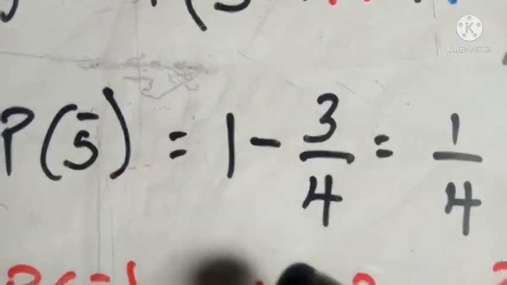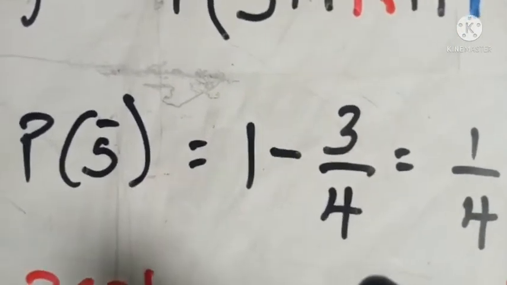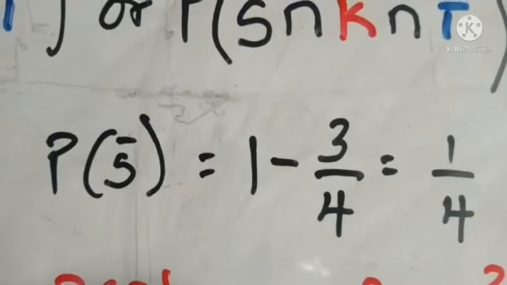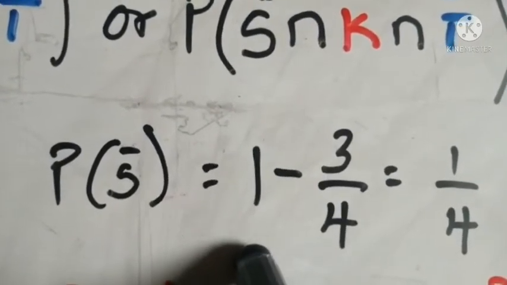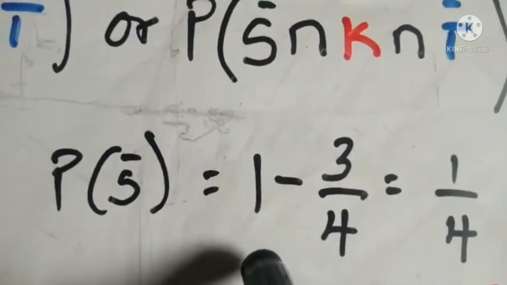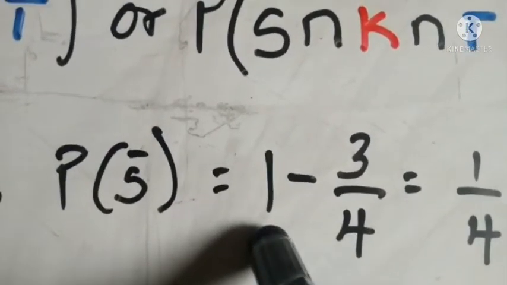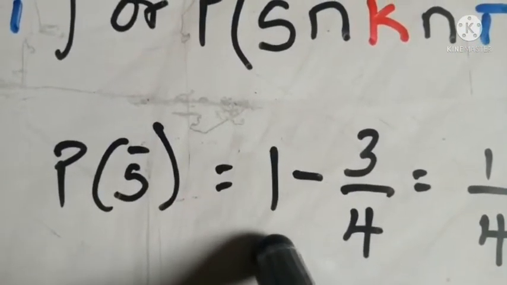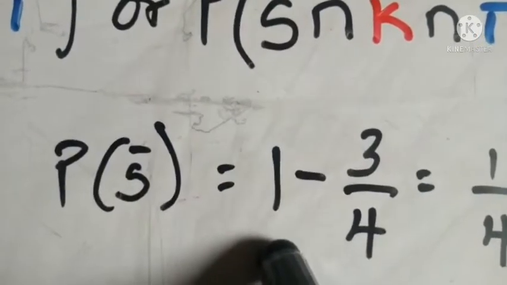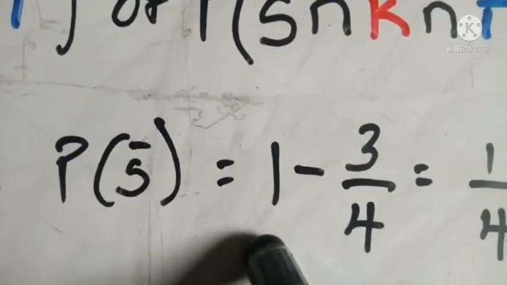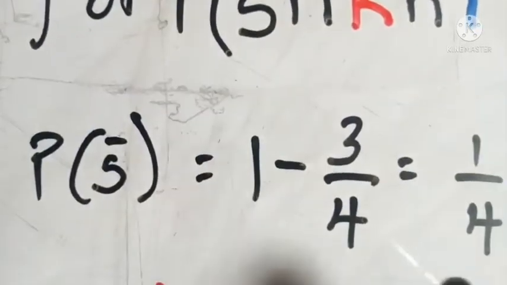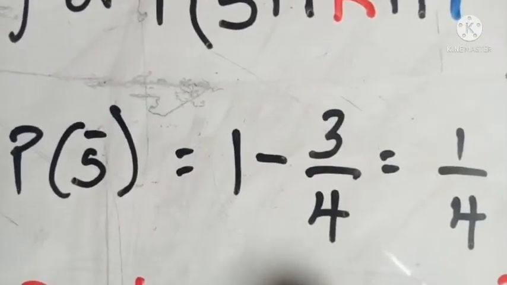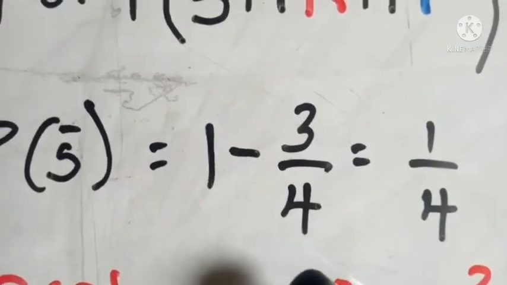Okay, so in probability, if you can score everything, if you can get everything, that should be 1. Is that okay? So that is the idea of a probability. The whole probability, or the chance that something will happen, should be equal to 1. So if you are able to get 3/4 of that, then what is left is what we are looking for, right? You should be able to calculate what is left.